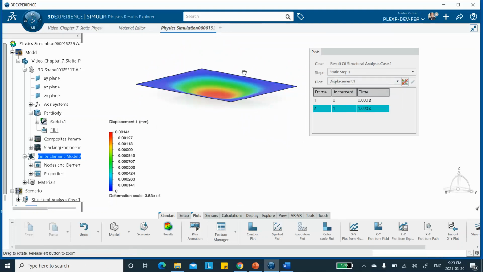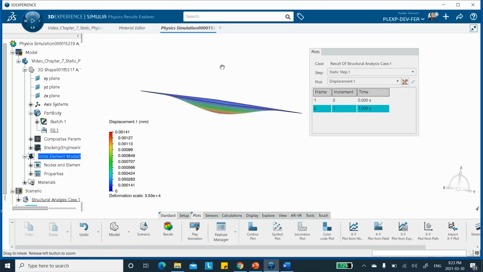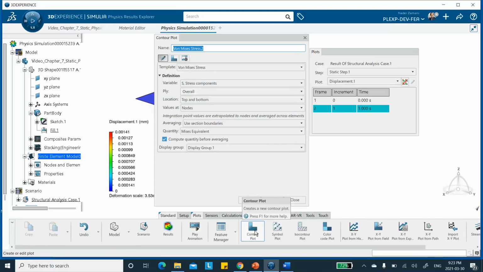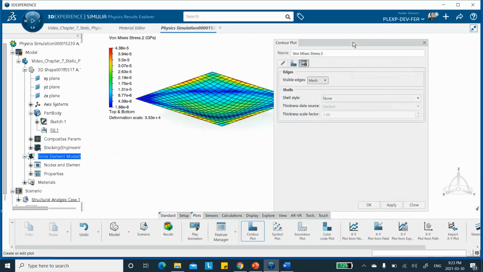There we are. And the biggest displacement, remember I said that is 1.41 × 10^-6 meter. It's right there. Now, if you want to see the mesh sitting on top of this, because right now it doesn't show the mesh, you go to these contour plots right there. You click on the last icon up here, and you say, okay, show me the mesh. Apply. You see this? It also shows you the mesh.